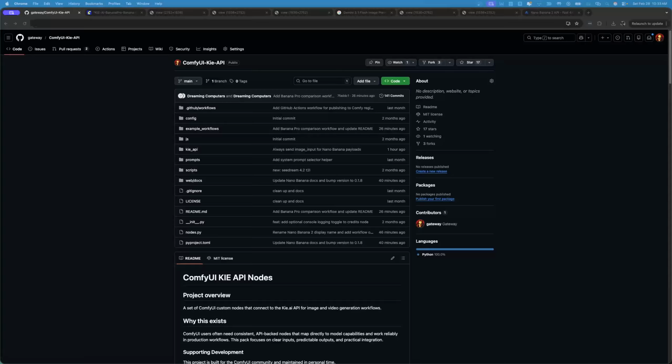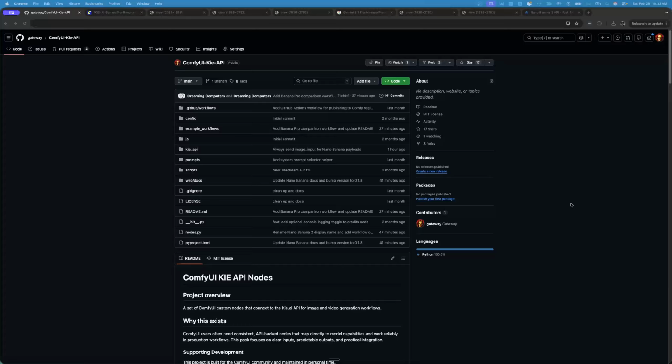I know ComfyUI has their own set of node APIs, and when I last looked, it was somewhere 20 to 30 or 40% more expensive to run these. So I went ahead and built my own, and Kie.ai has been pretty good. The only thing I've noticed is that sometimes during peak hours it can slow down a little bit, but that's just everybody hitting the APIs. So let's go ahead and talk about the new nodes.